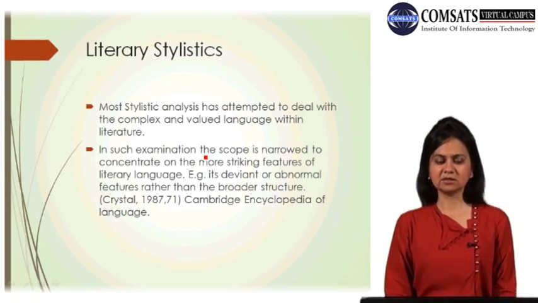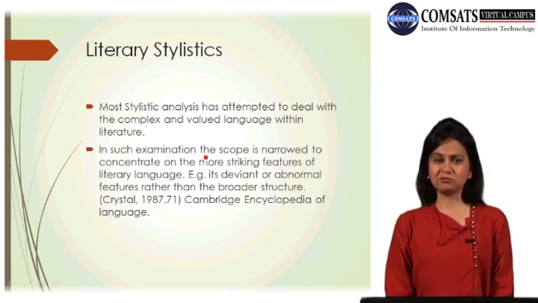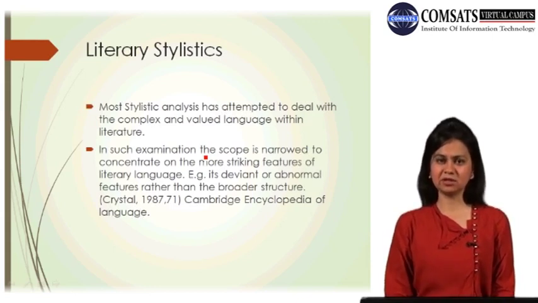Literary stylistics is a branch of stylistics that has helped stylistics emerge as a separate field for the study and analysis of literary texts, attempting to deal with the complex and valued language within literature. Just like formalism, literary stylistics recognizes that the language of literature is complex and valuable, hence complex, distinct and unique. It demands that its value be estimated through a minute understanding of the details of the features that occur in the text.